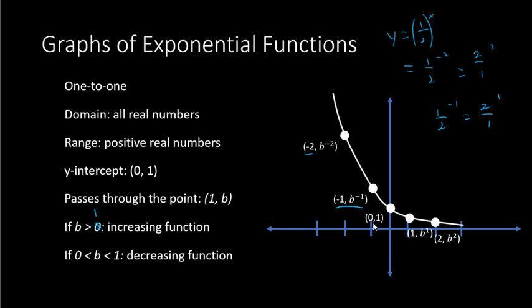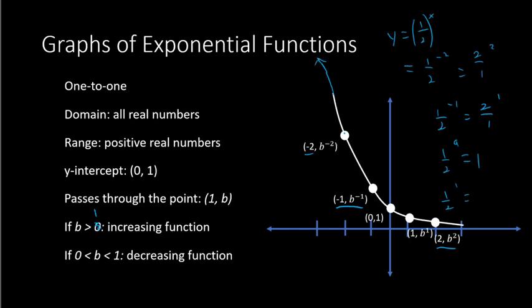And then if we plug a 0 in for x, we have 1/2 to the 0 power, which would be 1. If x is 1, we have 1/2 to the first power, which would be 1/2. If x is 2, we have 1/2 to the second power, which is 1/4. As x increases, you get a smaller and smaller fraction, meaning it's going to get closer and closer to the x-axis. And the more negative the x value becomes, say -3 or -4, the more it's going to increase in this way.